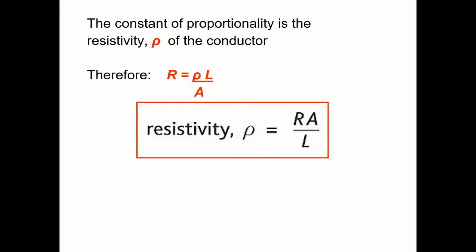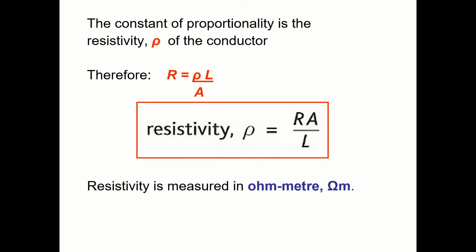Quite often, students are confused with this equation, and when they're working through questions, they sometimes put the resistivity in as R and things like that. So worth emphasizing some of the pitfalls there of using this equation. Sometimes they just confuse the subject of the equation or the relationship between the variables. So always worth checking the formula booklet.